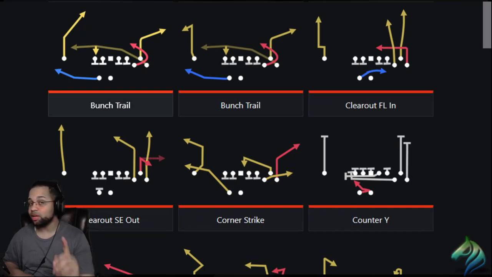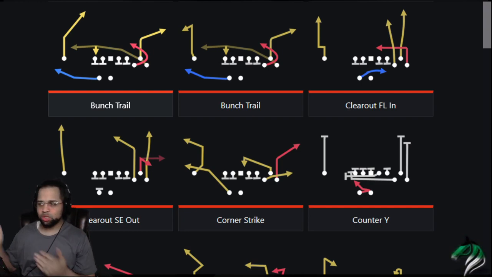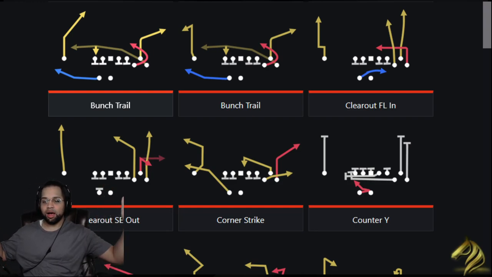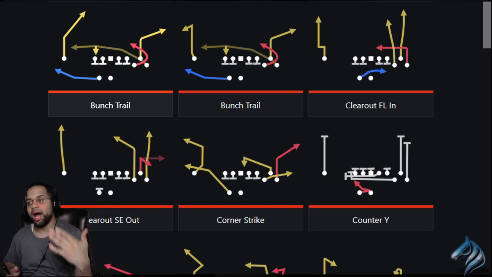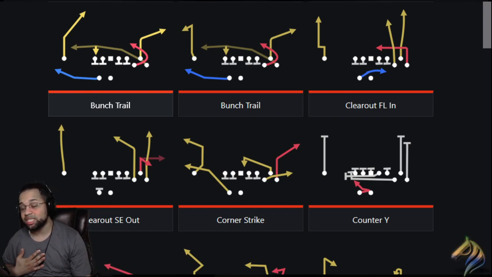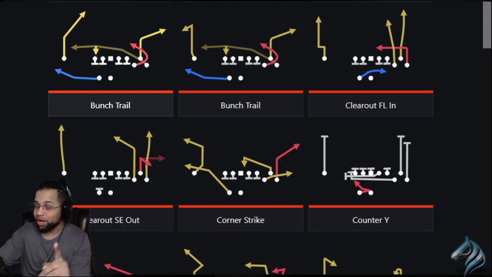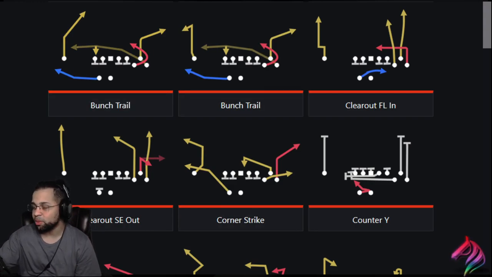Bunch trail, I'm gonna let you guys know this right now. This used to be a staple, but the corner route just wasn't that great, and then post routes stopped being as good as they did because of the spacing. For some reason, safeties used to close in on post routes very easily last year. I don't know why. Hopefully that's changed this year, because if someone's running a cover two, that deep middle is supposed to be open. So bunch trail, post routes are back. Remember I said that, because that's gonna be something that you guys are gonna want to look at.